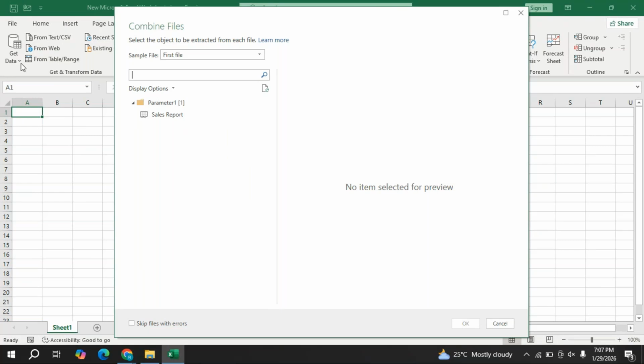Okay, once that is done, there you have one option called combine. Click on that combine, and as you select, click on the drop down, there it will show one option combine and transform. Click on that. As you click on combine and transform, this screen will appear, what you are able to see on my screen. So this window will appear. Are you getting this window?